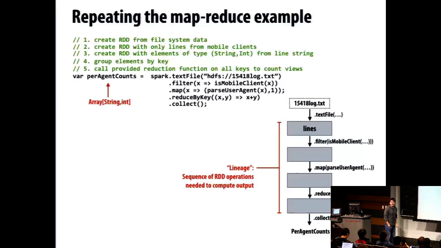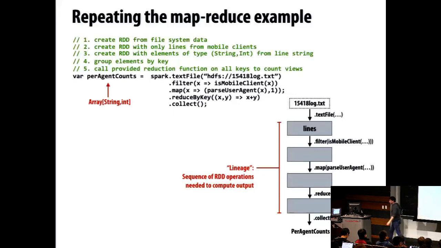If I wanted to go back to my original example, I wrote it all in one line and didn't assign variable names to things. So I say I'm going to create an RDD from the file. Then I'm going to filter that, which is going to return an RDD. Then I'm going to map onto that, returning a new RDD. I'm going to do a reduce by key to join all the counts from all the user agents. And then I'm going to call collect, and I'm going to get out an array of string, comma, int, where every string is a mobile user agent, and the integer is the sum reduction of how many page views I saw. So what we just did in MapReduce is expressed in Spark on this slide.